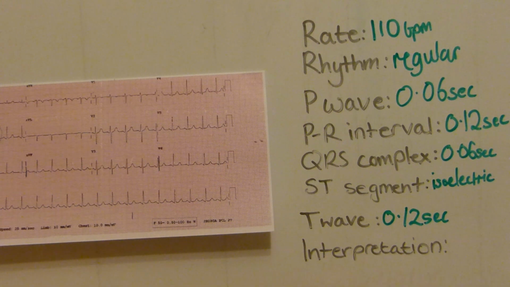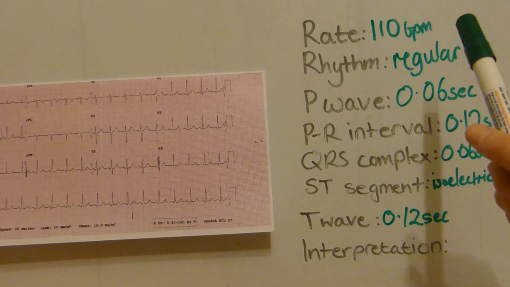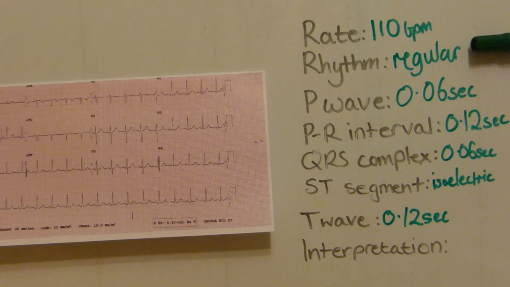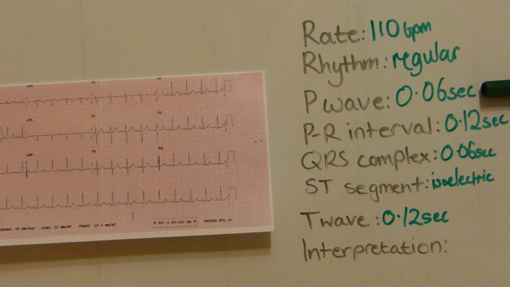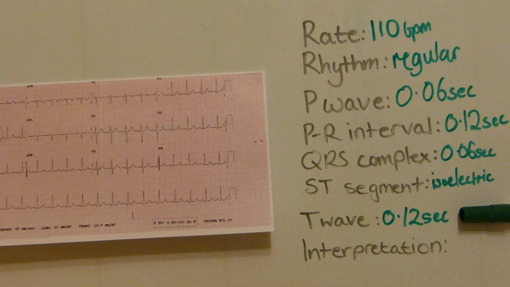Lastly, we can give our interpretation. The rate is over 100 beats per minute, it's 110. This is fast, therefore the rhythm will be tachycardic most likely. But it's regular, there's P wave association, and the P wave is normal length. PR interval is normal length as well. QRS complex is narrow, it's not wide. There's no ST elevation or depression. There is T wave association with normal length. And there are no other premature complexes that we can note there. Therefore, the rhythm is sinus rhythm, but it is fast, so it's sinus tachycardia.